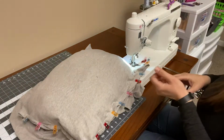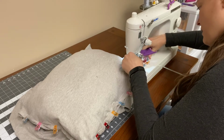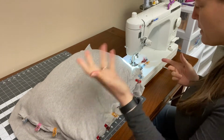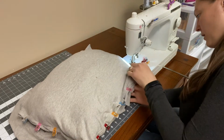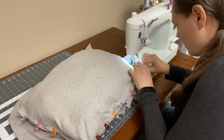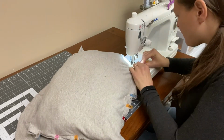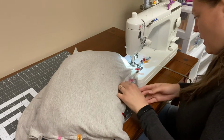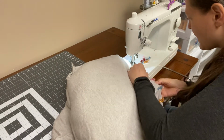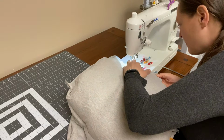Okay, now on this side, I'm gonna go ahead and cut this little tail off so that I can see a little bit better what I'm doing, since I opted to sew from this side. And this is just typical t-shirt material, so it's not gonna fray, so it doesn't matter if you cut this. All right, so now I'm just making sure that I'm gonna catch everything and work my way around that curve. Like I said, it may not be the prettiest looking thing, but it'll be fine. It'll be sufficient for a dog to lay in, or cat, whatever.